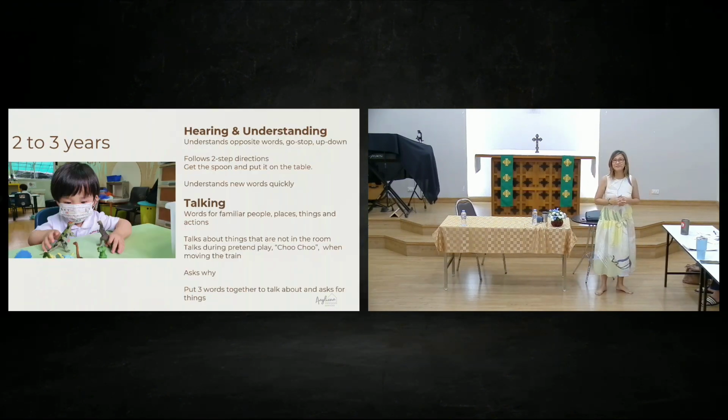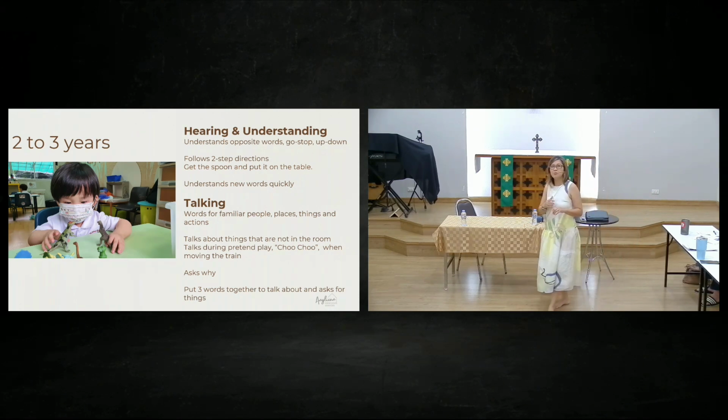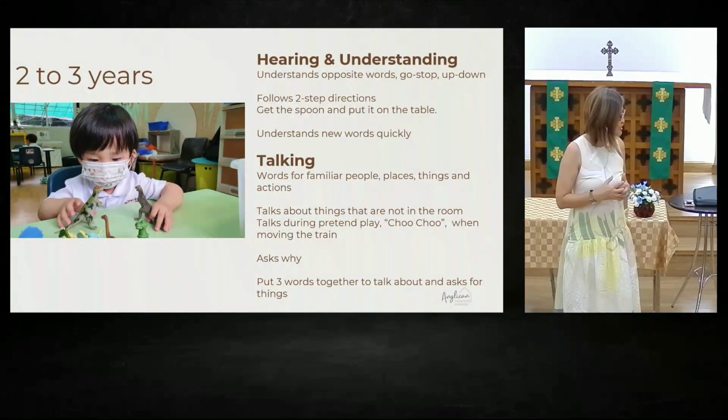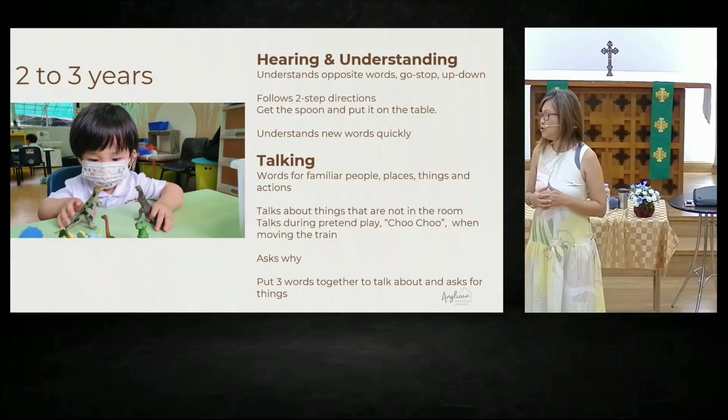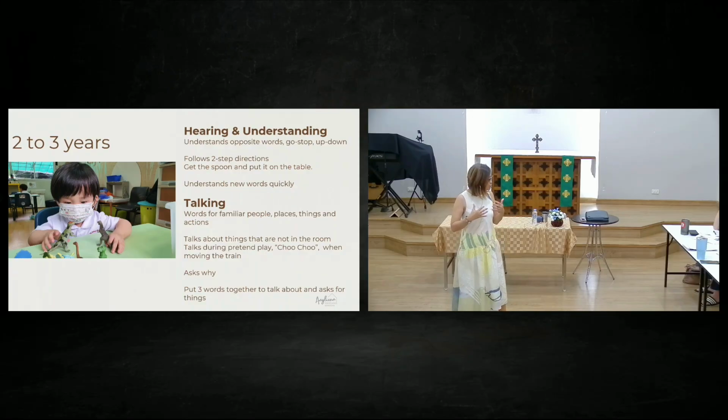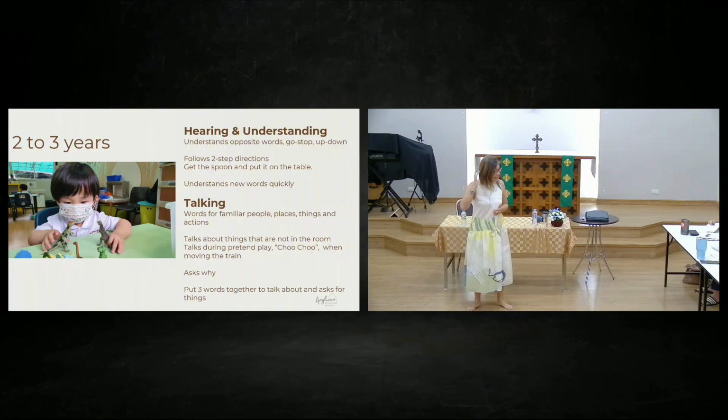Next. These are the 2 to 3 years: understands opposite words. As I go through the list, think in terms of the children in your classroom. The reason we are going through this is it gives you an idea, perhaps, of why the child is not understanding or yet to respond to what I'm saying to them.